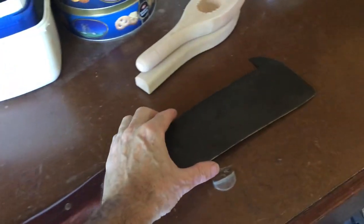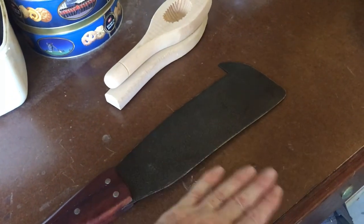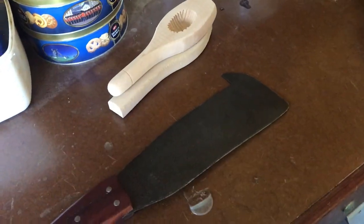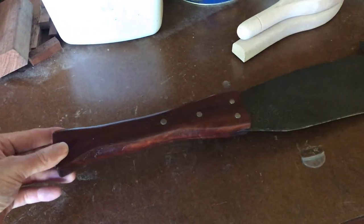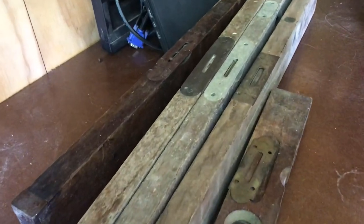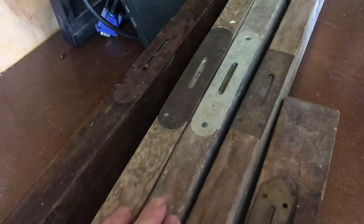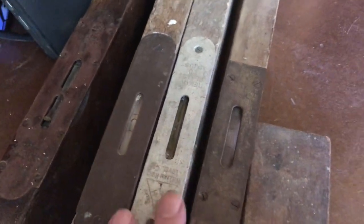Sharp enough. I was rubbing it with sandpaper and it just took the top of my fingerprint off. I quite like the handle. These old spirit levels should make a good restoration project, and I reckon I can make a reproduction.